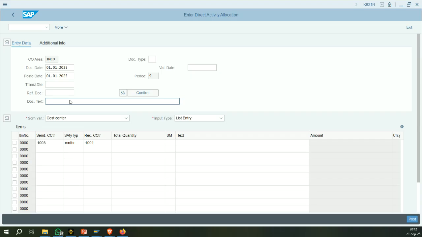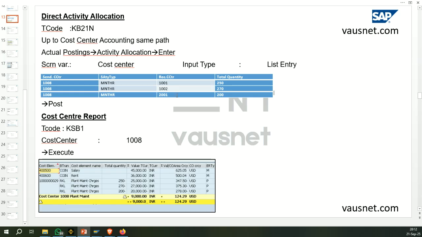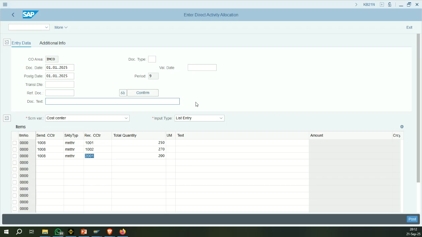Total quantity is 250, 270 and 200. It's not 1003 but 201, and we have to post it. Enter.